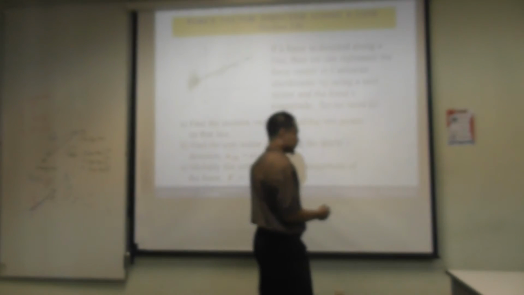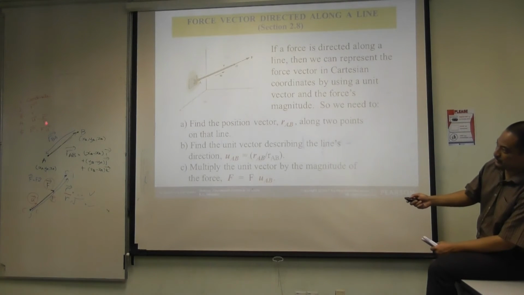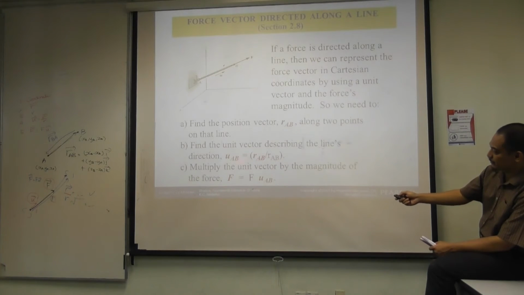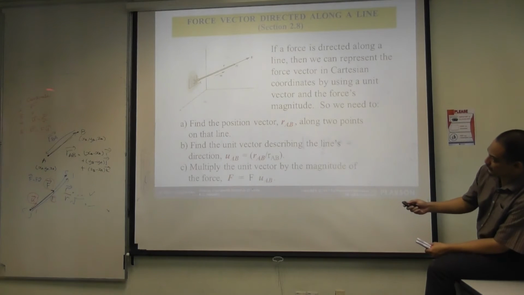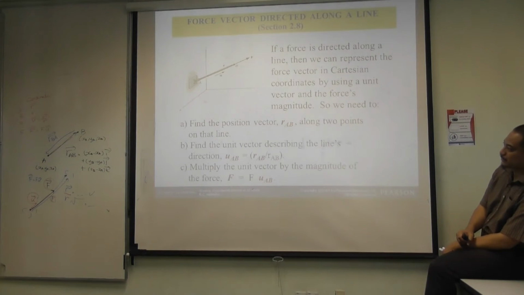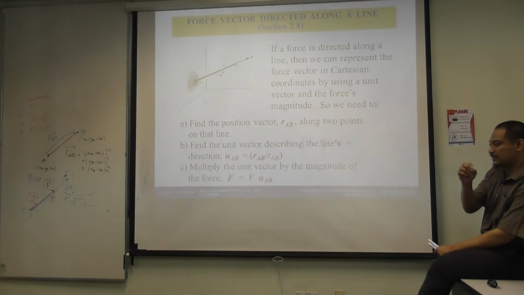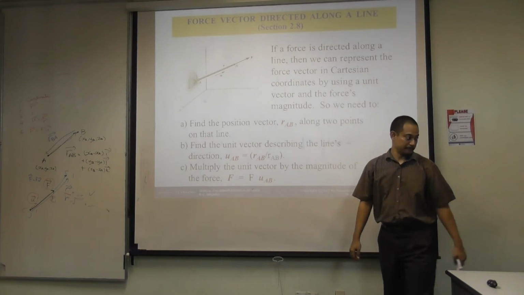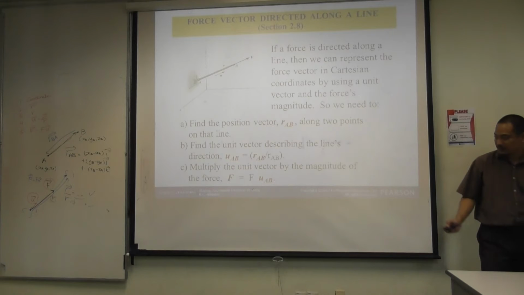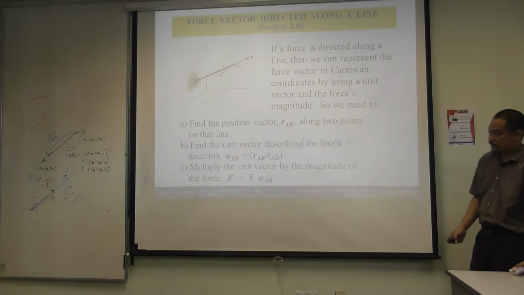So this is basically the same chronology there. Of course, here I like to split it, because here we stick with r and then divide by magnitude, we get u. Same thing, right? But I put coordinate also as a step because sometimes some students actually need to learn how to get the correct coordinate, right? Because it's not that they do not know, but in terms of exam, sometimes you get the mistake in terms of positive, negative coordinate, etc. So make sure you really practice on that to avoid mistakes. Because it will be very unfortunate, because if you get the coordinate wrong, then it will affect the whole calculation. Right.